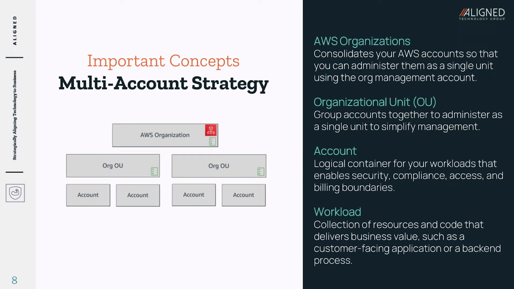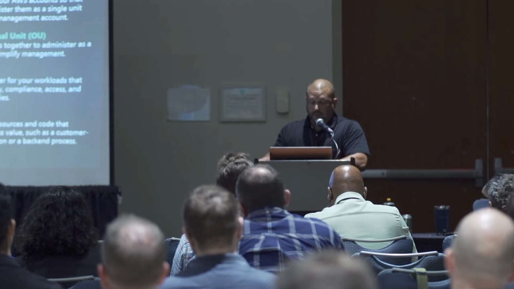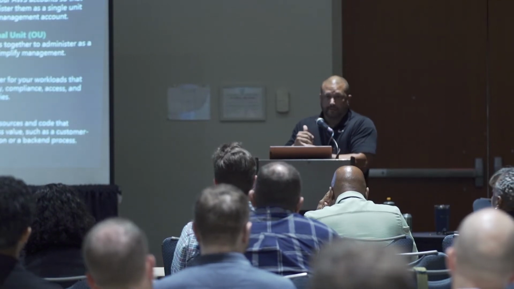We're going to talk about separating these workloads in their own accounts to enforce security, compliance, access, and billing boundaries, right? Remember that a workload is the code and AWS resources that comprise your application or system. I can't emphasize enough that segmenting your workloads will make it much easier to categorically or granularly apply security, compliance, and access requirements, as well as determine the cost of running a specific workload. That's important because you want to be able to facilitate budget forecasting, cost control, chargebacks, and that sort of thing.